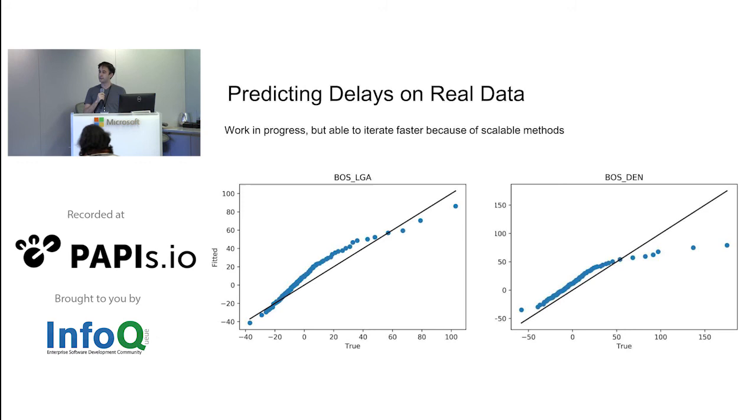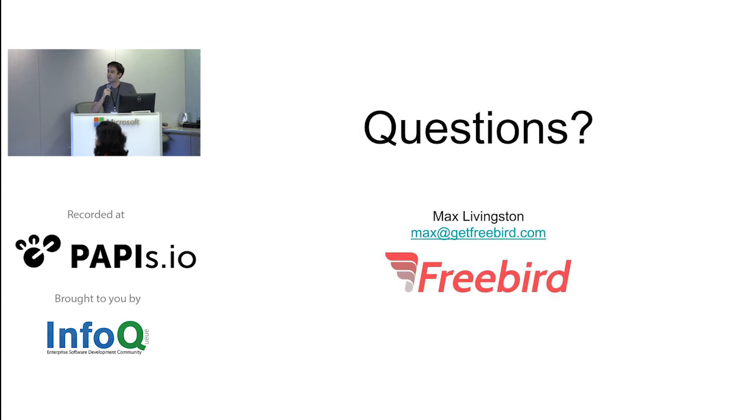For my final slide, on actual data, the fit is somewhat less good potentially because the distribution or the model chosen doesn't fit the real world, which is more complicated, quite as well. I picked two semi-representative routes. For Boston to LGA looks pretty good. Boston to Denver, not so good. That's obviously a back to the drawing board situation for us, trying to figure out a better model. But the key thing here is that because we can estimate this in a minute instead of an hour, we can iterate on these things much more quickly.